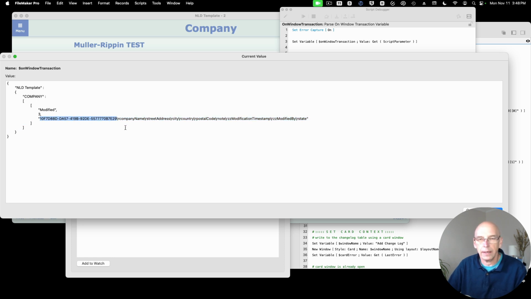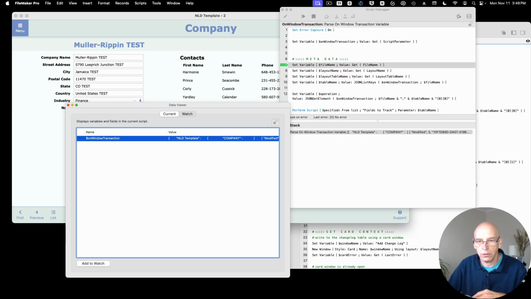And then I had the get modified fields function. So all of the modified fields are listed here, including the timestamp and the modified by, the utility fields. This /r is a return. Those are all the things that are getting changed, or that were changed. So there's that JSON object.